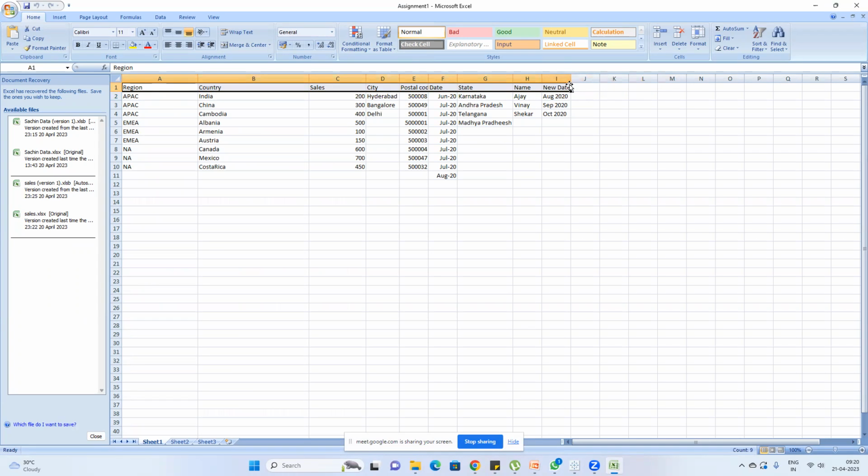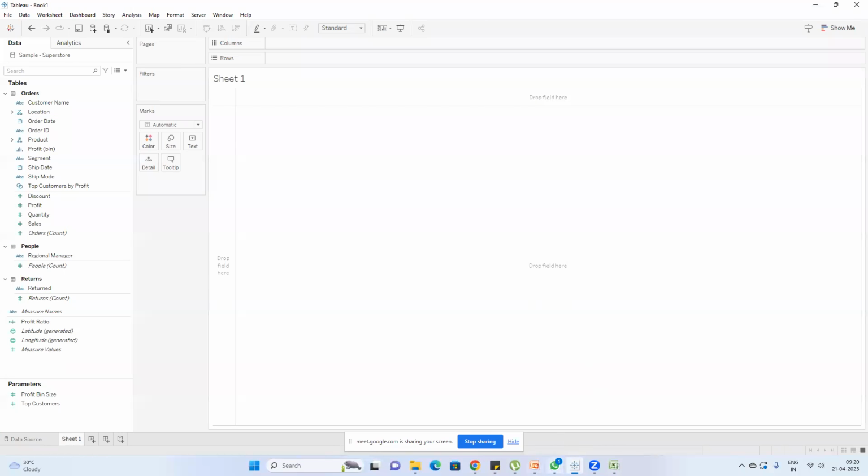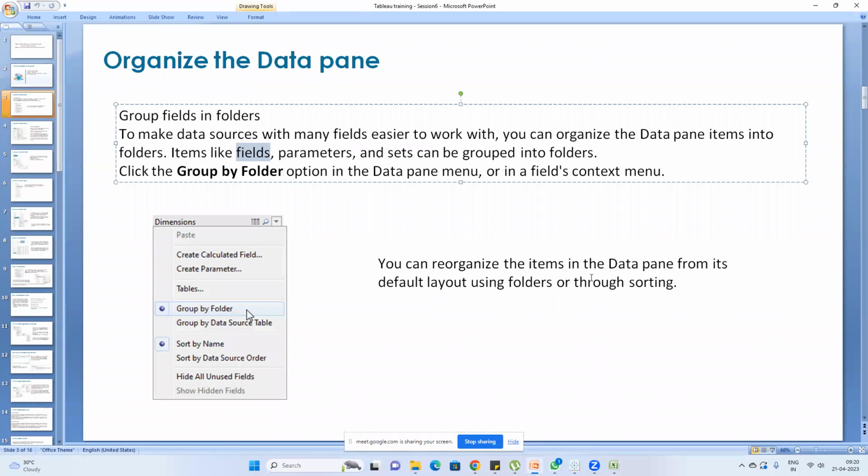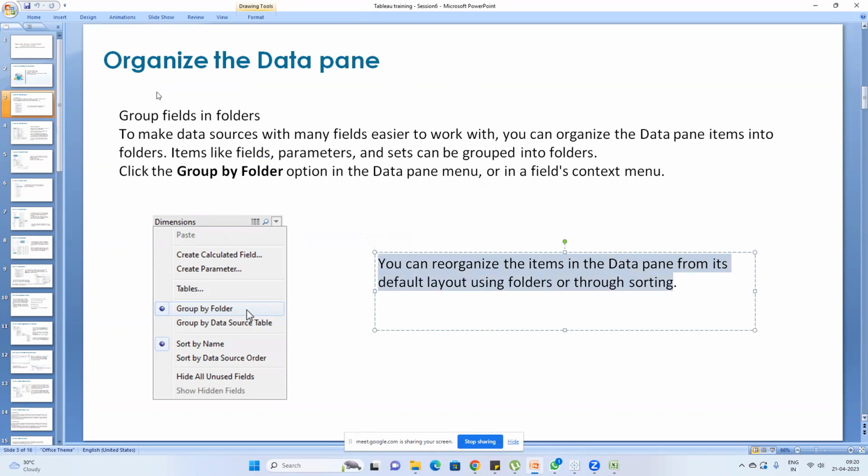You don't need to set these 9 columns up into a folder, but if you have hundreds of columns, then it's good to keep them in folders so that it's easy to pick up the columns. You can reorganize the items in the data pane from its default layout using folders or through sorting.